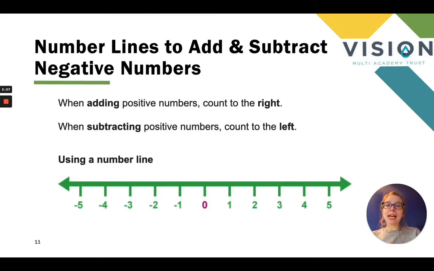This time, we're going to be looking at number lines to add and subtract negative numbers. In year four, we were exploring positive and negative. In year five, we'll be applying to real world contexts. And in year six, we're going to be adding and subtracting them. It's really important that we use a number line to support this because it can be a little bit abstract.